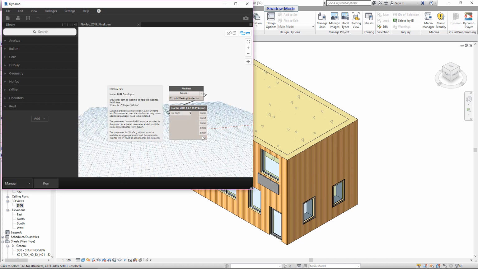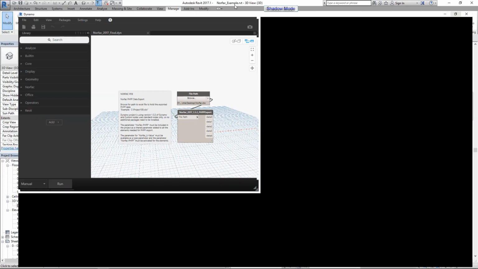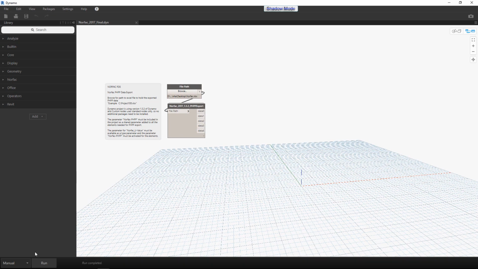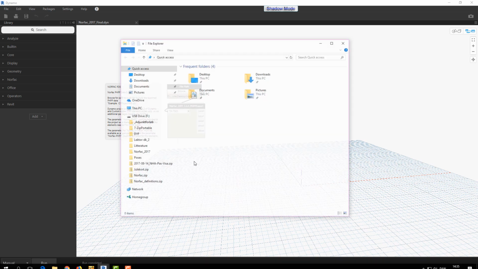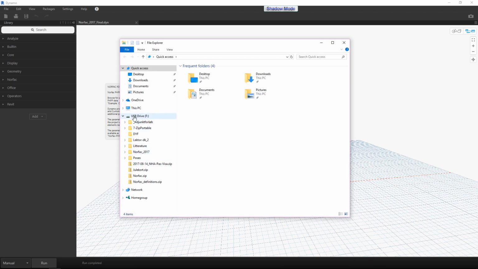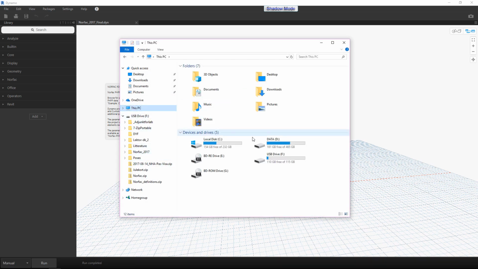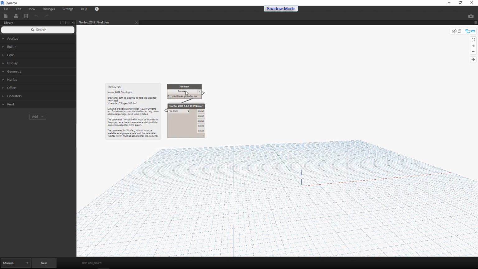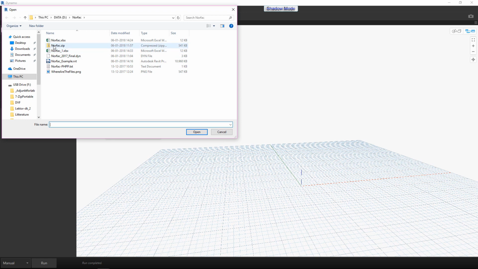Now I load it again. If we want to run it again, we have to change the Excel file or browse to a new one. I think I make a new one.